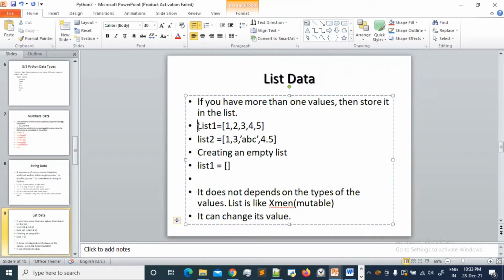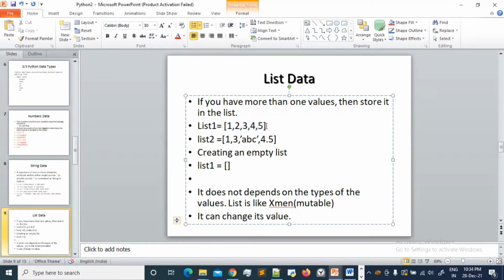Do you know what a list is? Whenever you go shopping, you prepare a list. It's a collection of items, like groceries, vegetables, fruits. You just prepare a list, right?